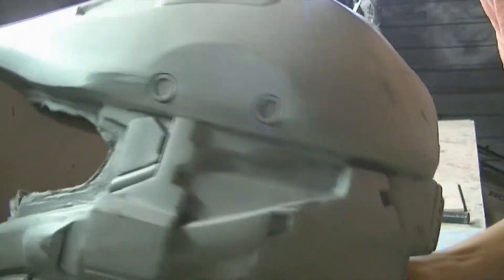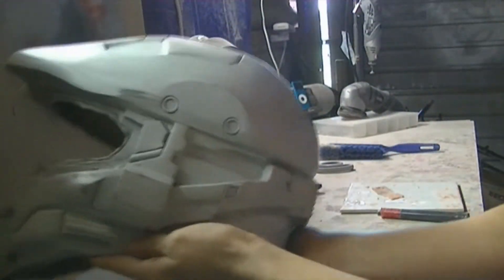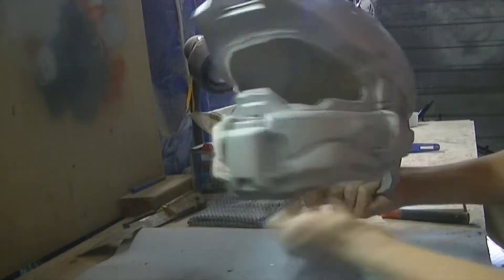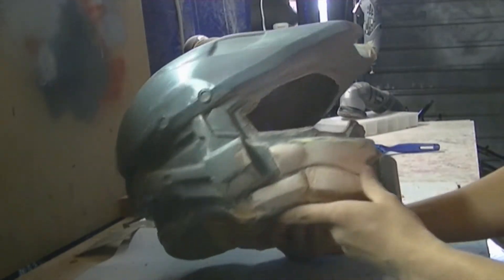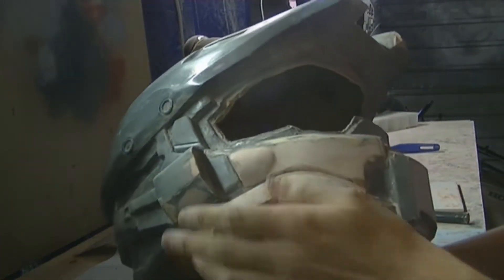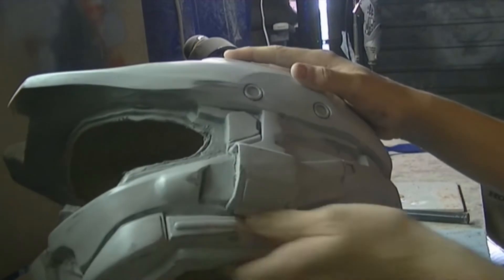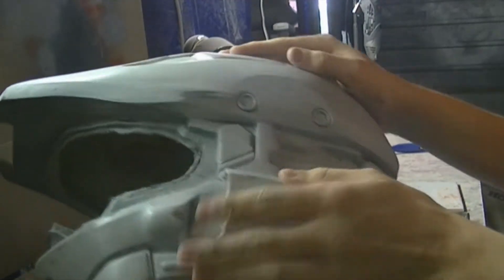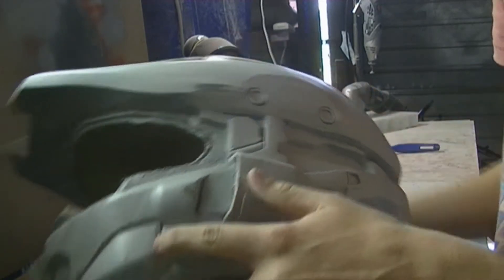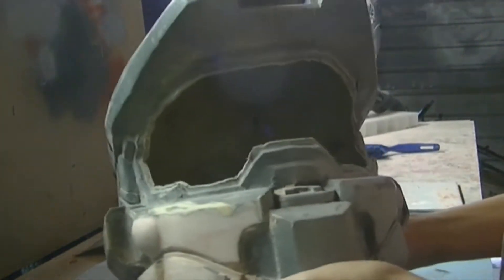This is just a little helmet update. It's all going well - so far it looks pretty good. Still need to finish it off. Then, once I've done fixing up all the detail and got it all looking smooth with the basic detail, I'm going to go into the finer stuff that will go into these bits and all the little marks that you usually don't see on other people's helmets.